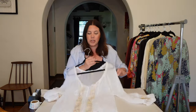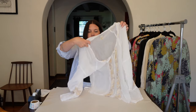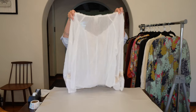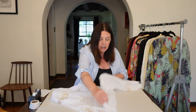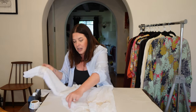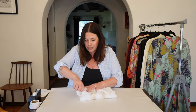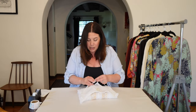Next up is this cute little boho shirt from J. Jill. To be totally honest, this ended up taking a little bit longer to sell than anticipated — J. Jill usually sells fast for me. This is just beautiful. It's viscose, so it's semi-sheer, with a beautiful little boho silhouette and a split tie. It took six months to sell, and I have a sneaking suspicion that's because it didn't photograph well. This is just one of those shirts that looks better in person than in pictures, and I am not a professional photographer.